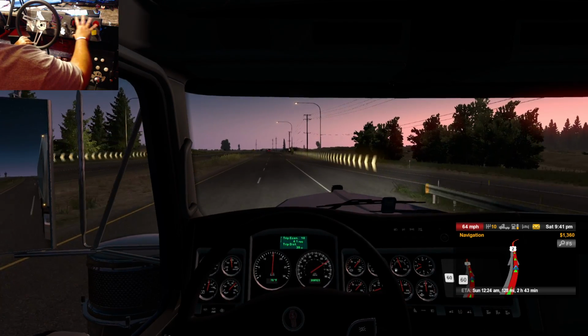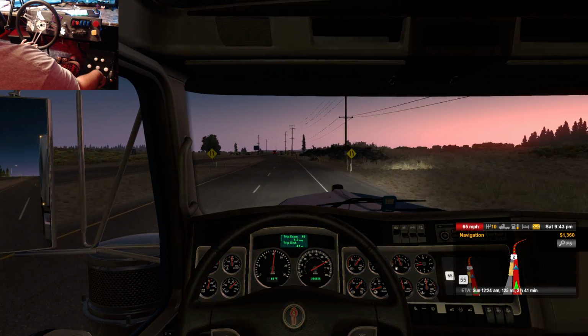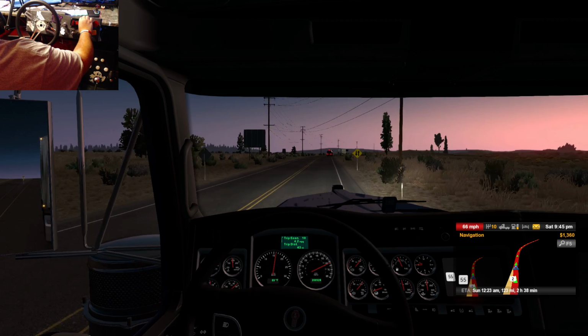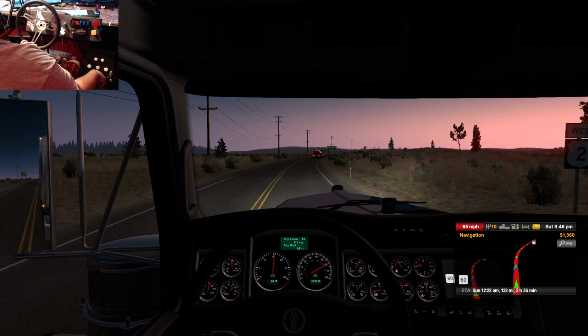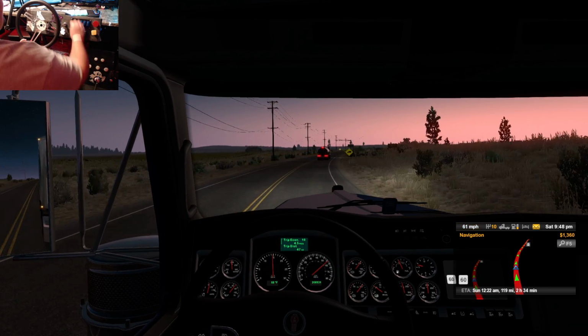I just need to perform better. For some reason I like building this stuff more than I like driving it. I don't know, if there's no other vehicles on the road, and I'm about to crash. Oh, never mind. Crash into somebody. But it's one of those times, it's like morning, but then you can't see either.